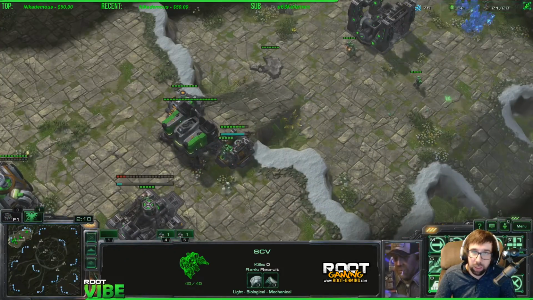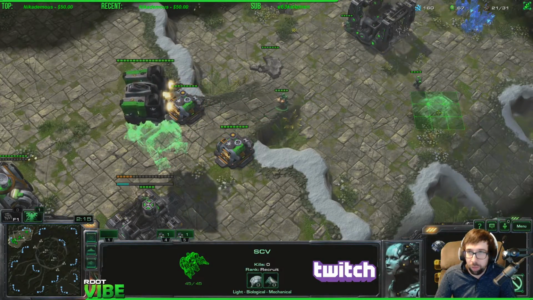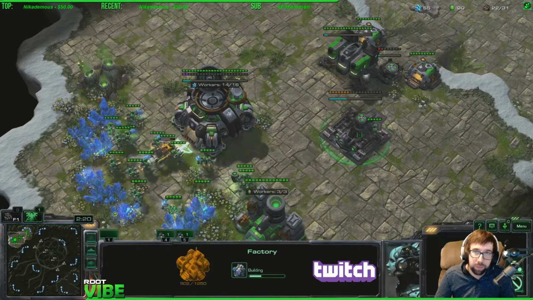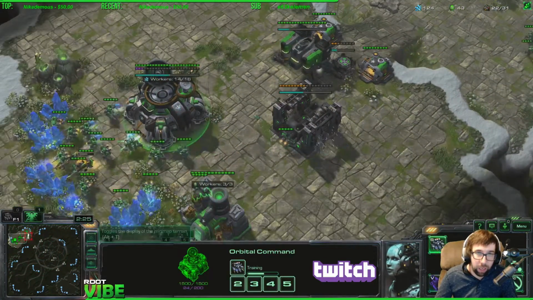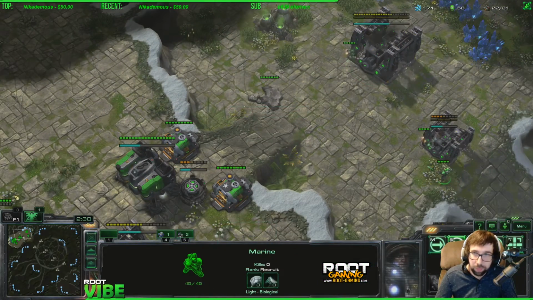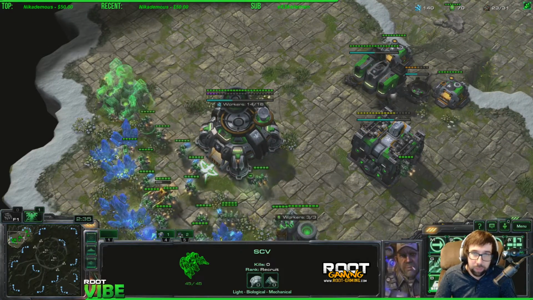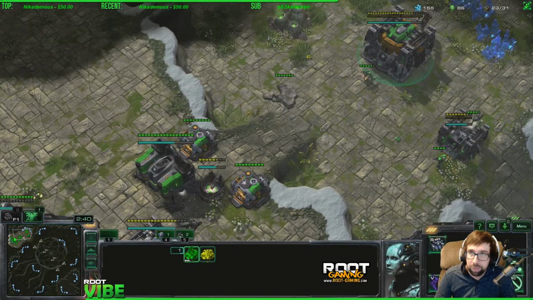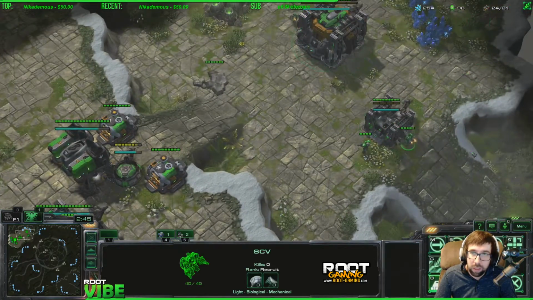Now this SCV that's done building here is gonna move out in a second here to go build a bunker in front of my base, and we're gonna build a reactor on that barracks. Now, my production group is now my factory, and my command centers are still number 5. Now we're gonna make a second gas. And we're still making SCVs, boys, the whole time. SCV ready. Make SCVs the whole time.